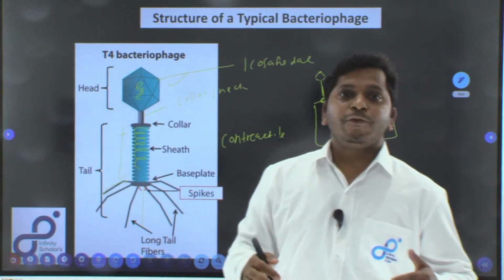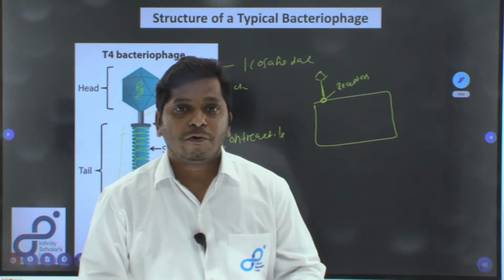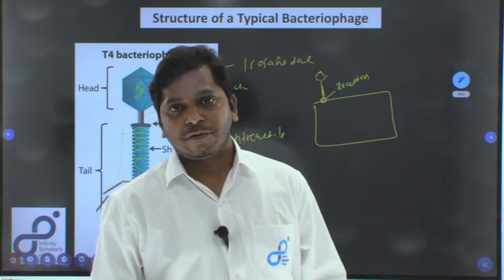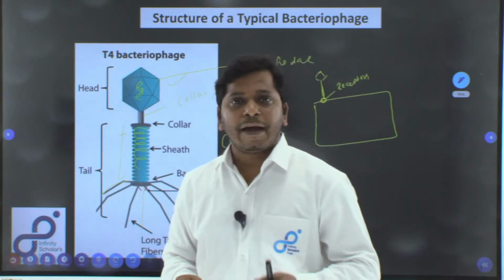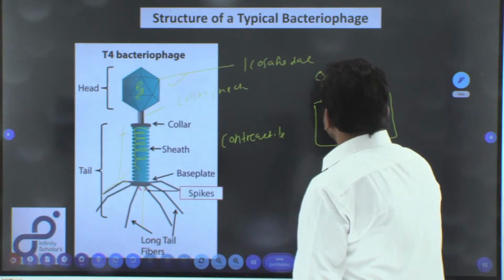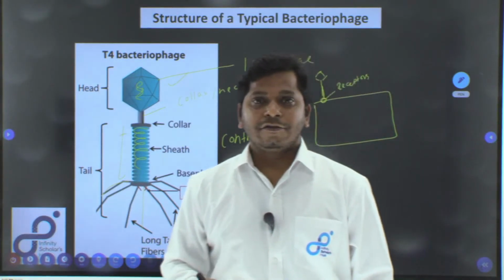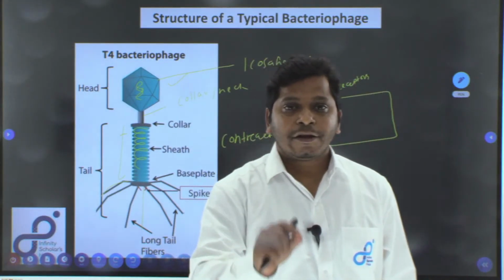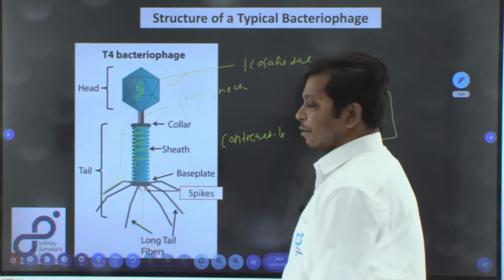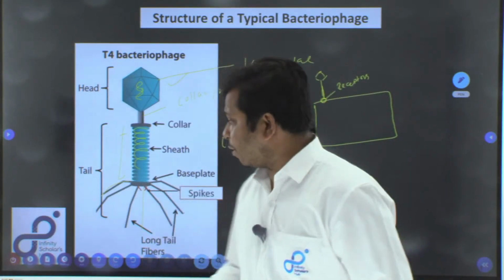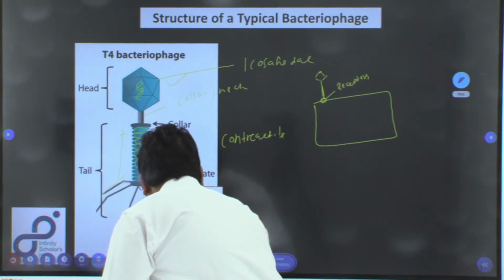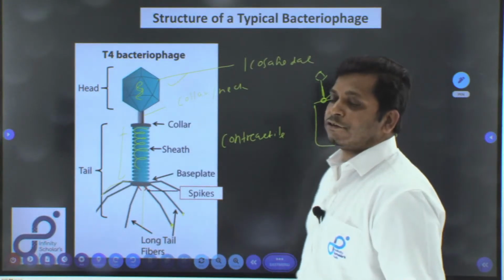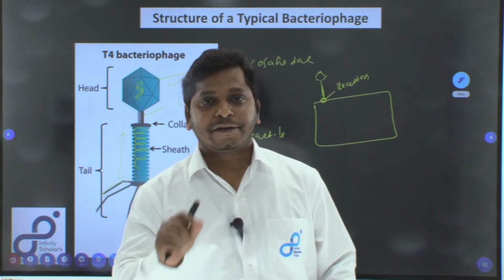For example, if you want to identify a place where you want to go, how do we identify it? We have to know the exact location, so we put that location on Google Maps and we go there. Similarly, these receptors are the post box for the bacteriophage. So they identify the location first and then attach there. And what identifies that post box? These tail fibers. These tail fibers have some specific proteins which can recognize the proteins present on the receptor of the cell wall of the bacteria.